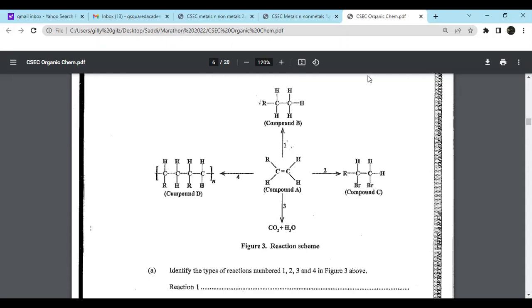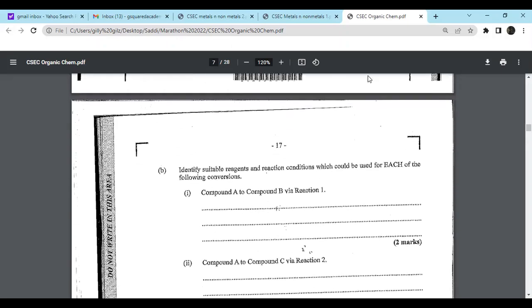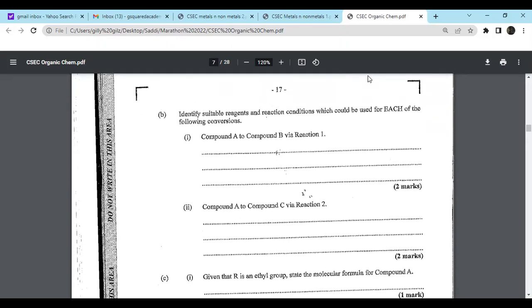This textbook that I have in front of me is saying nickel catalyst, 5 atmospheres, 150 degrees Celsius. But in other textbooks, you will see 0 to 5 atmospheres, 450 degrees Celsius, platinum catalyst, those sort of things. Okay, so those would be the conditions for the reaction, and you have to know them because clearly they're testing you for it.